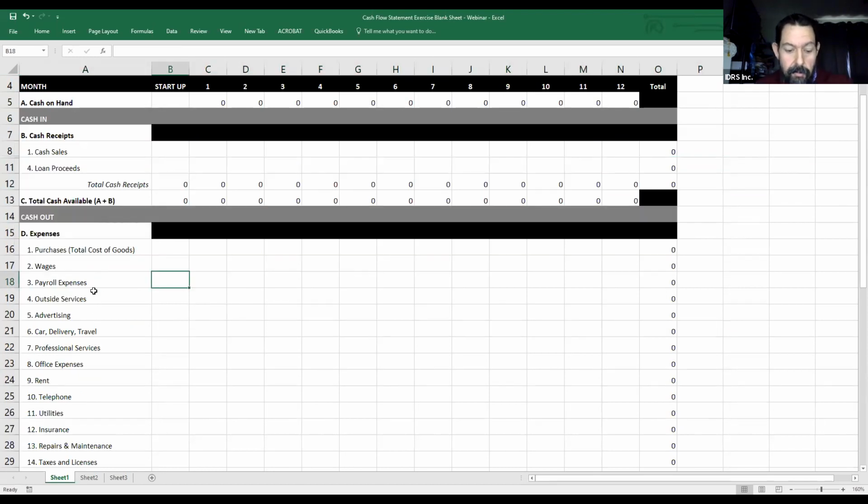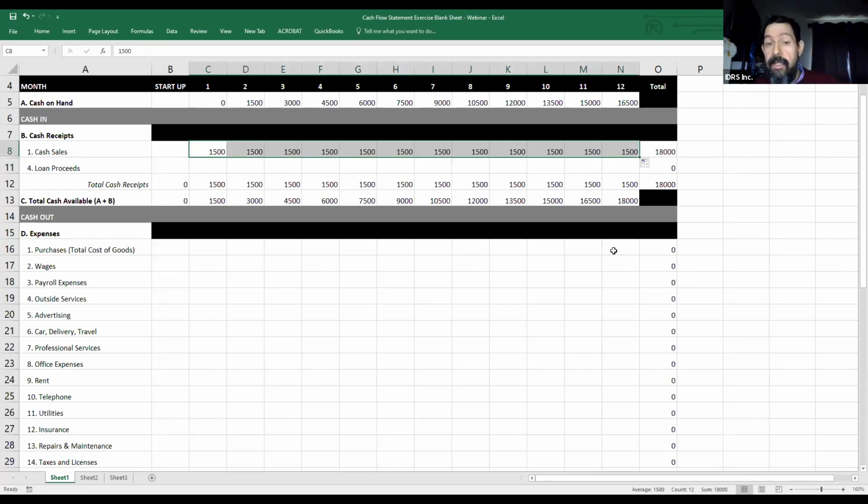Okay, so one of the first things that we did is we estimated that we're going to sell 30 earrings a month, right? It was 75 times 40, what we produced. And we're going to sell those at $50 an earring, right? So that is going to be $1,500 a month. So that's what we have, cash sales. And all we would do is we can bring that across the entire line.